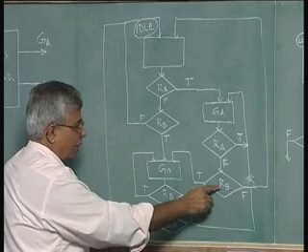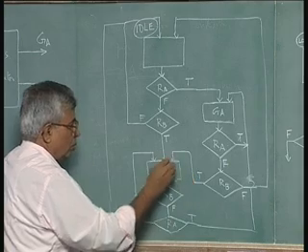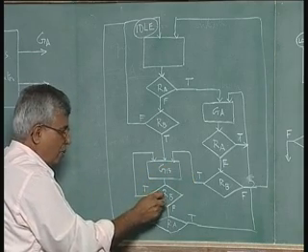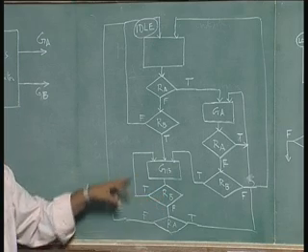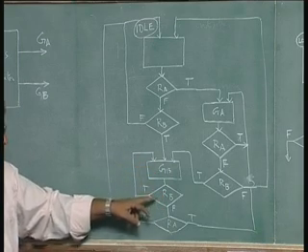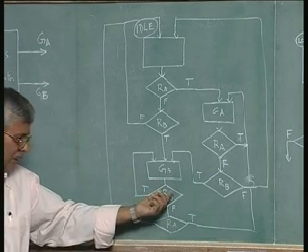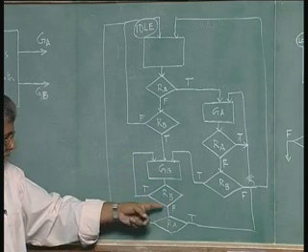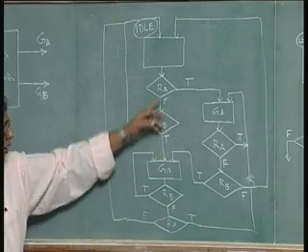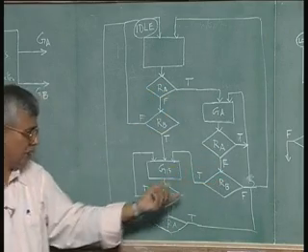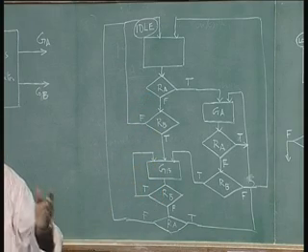RB will be tested one more time, as I already told you, because RB has not been considered earlier. If RB is true, GB will be issued, and for the same reason RB will be tested again. As long as RB is true, GB will continue to be issued, and once GB is no longer required, the user will withdraw the request of RB, and then it will go and test RA one more time. It is strictly not necessary because we already tested RA, but by the time it could have taken several clock cycles, RA might have been generated.